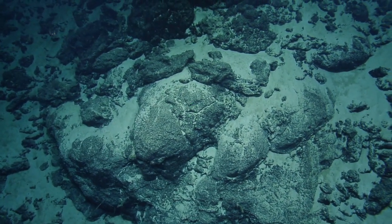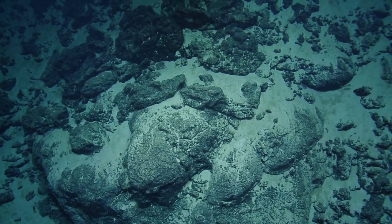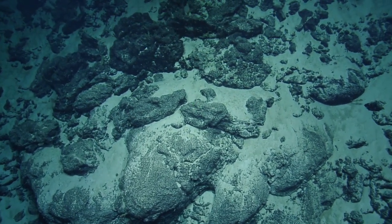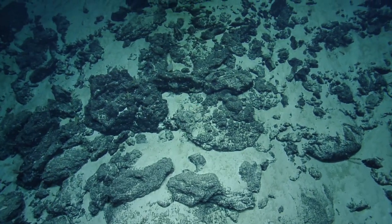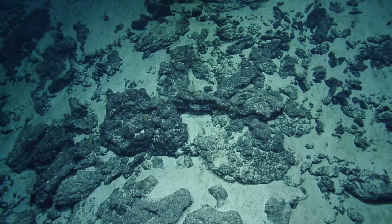So, we finished our ship move? Yeah, I just want to see what rate the vehicles fall back in toward the ship here. That's another sponge.